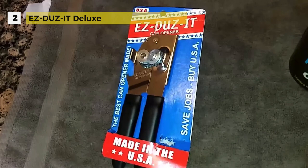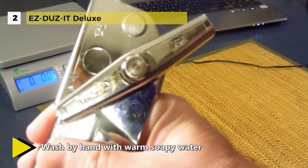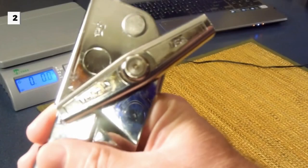Also, it features a carbon steel cutting blade and thick, rubberized deluxe handles for a comfortable grip. Another added feature is that it can be washed by hand with warm, soapy water.